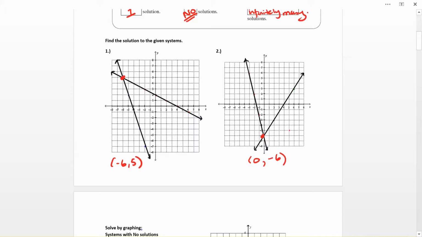Now, you can see that it's going to be really important. We've been kind of sloppy on some of our graphs in the past, but when we're looking at two equations and we're interested in seeing where they intersect, we definitely have to be much more careful about our sketches so that they cross at an appropriate point.